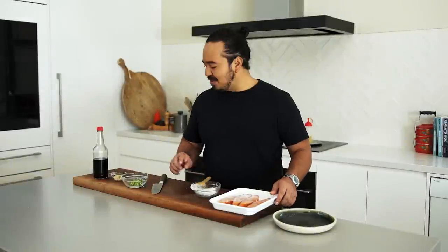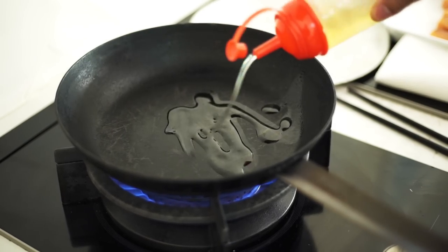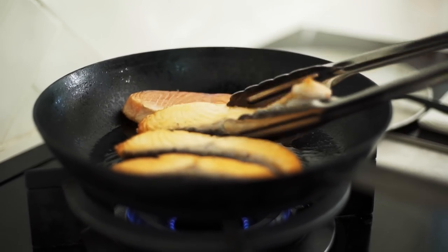That's all there is to it. I'll take my teriyaki sauce, my ginger, and head to the stove. The first thing I want to do is fry the salmon fillets. Get the pan nice and hot before you start, then turn the heat down after you add the oil and the salmon. Just get the salmon cooked through, nicely brown on all sides.